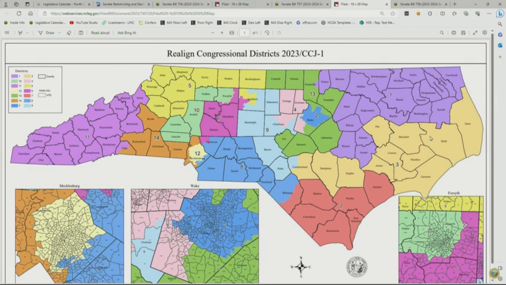Congressional District 2, which is blue, that's what's coming in. The second congressional district is located wholly within Wake County and contains more than 99% of Raleigh's population. It contains all of Knightdale and almost all of Wendell, as well as a majority of Garner, Rolesville, and Wake Forest. There are 2 current incumbents in this district.